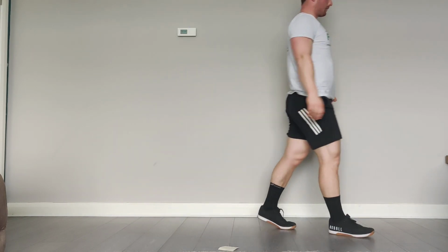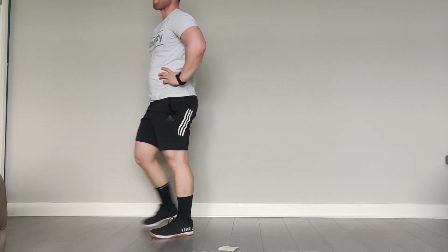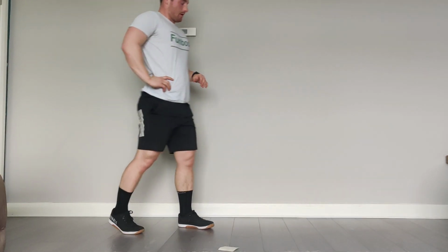Okay, going 20 seconds with the 1 1/4 squats. Get ready. 3, 2, 1, go.